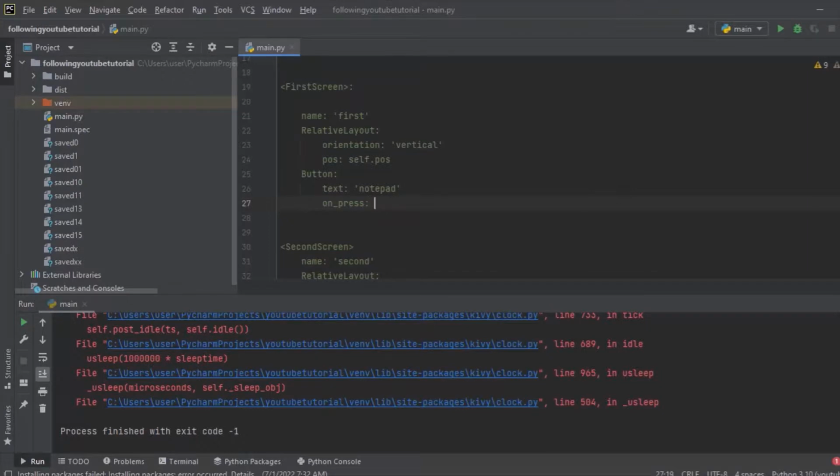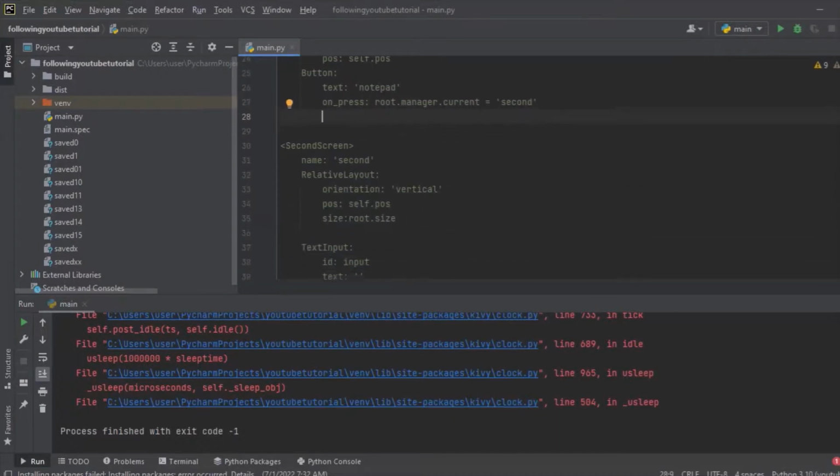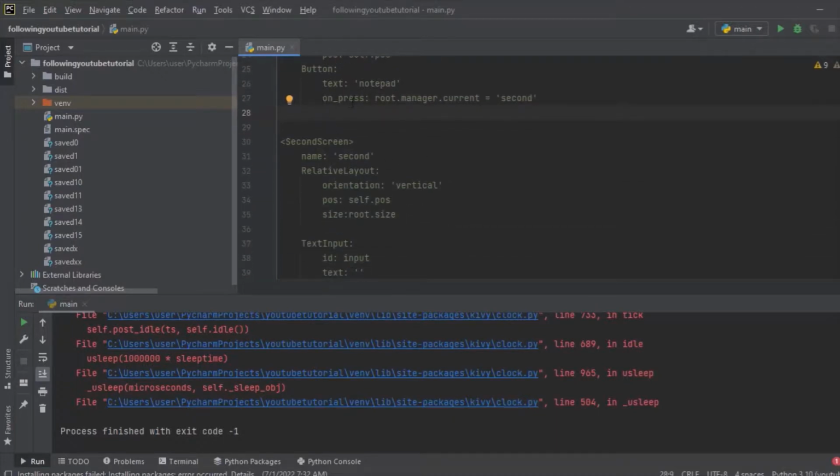We are going to write root dot manager dot current, which is going to be equal to second screen, which is going to be equal to this variable here. And also when we click, let's also do the same thing. I'll just copy and paste.